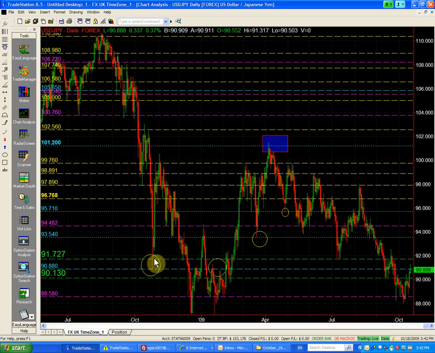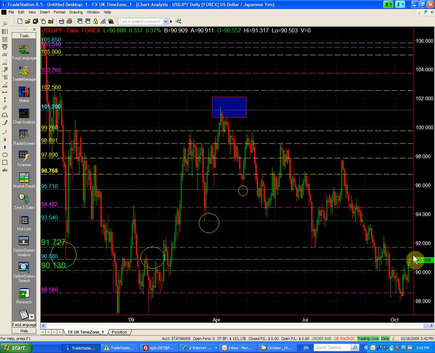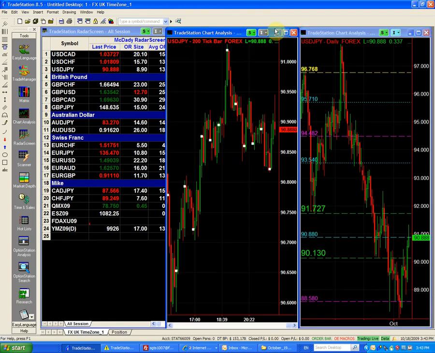Why am I saying we initiate the short? Because on the weekly chart, the dollar index is still bearish. But based on the behavior of the dollar yen, we may have a very strong move to the upside. This 90.88 to 101, that's 1,000 or 1,100 pips. So it is a trade that we should really keep a good eye upon. We will be maintaining our bias, as I said, and we will be trying to buy it as long as it stays above the 90.88, and we will short below the 90.88.